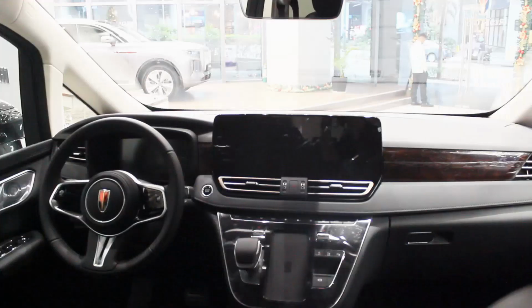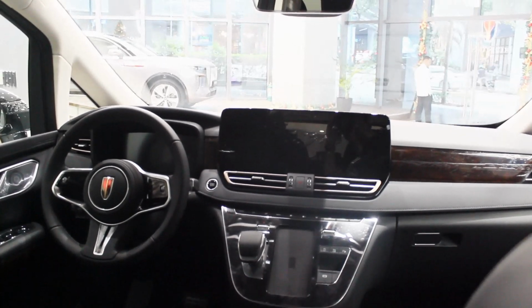So what do you have here with this interior now? Yes, this is probably one of the most premium ones I've ever sat in so far. Big disclaimer, I have not sat in the older and new Toyota Alphards and the Lexus LM350. So at least I have a benchmark if ever I get to review those in the future.